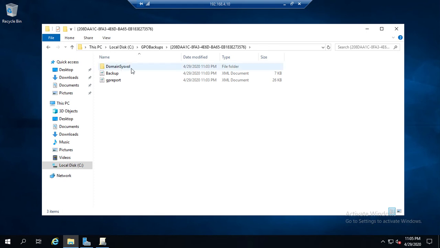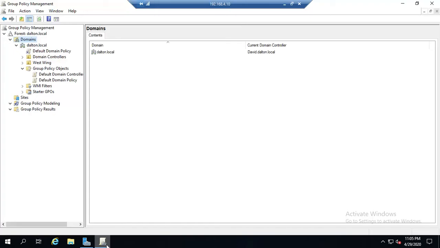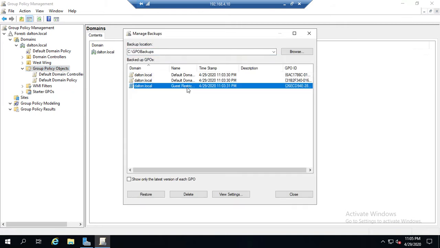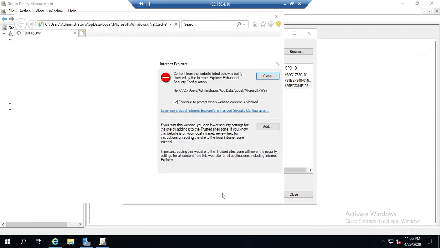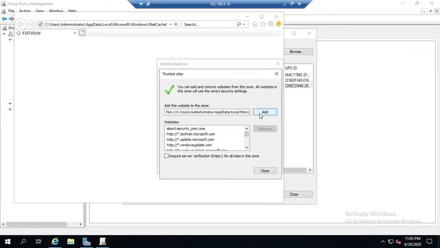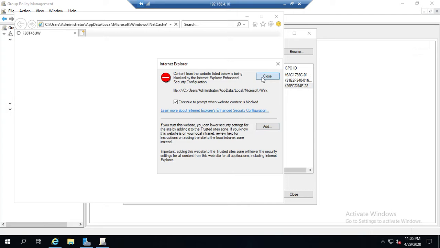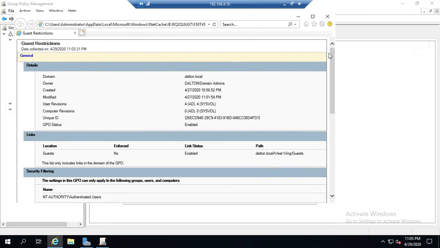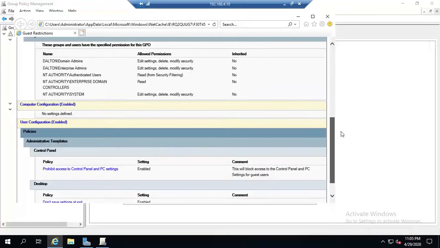Basically, the point is this is kind of difficult for you to manage outside of the Group Policy Management console. But the Group Policy Management console does give us a very nice option here. Under Manage Backups, it will show me what they all are, and if I want to see what it actually was, I can click on View Settings, and it's going to open up. Let me add that in. Say yes, you are allowed to do that. Close. Okay, here I'm going to have a nice little web page that gives me all of the settings that were involved in that group policy object.